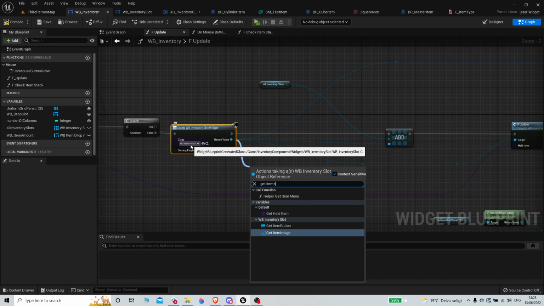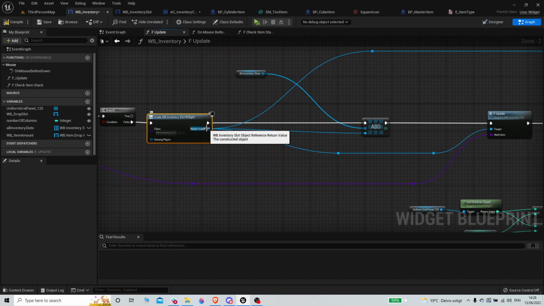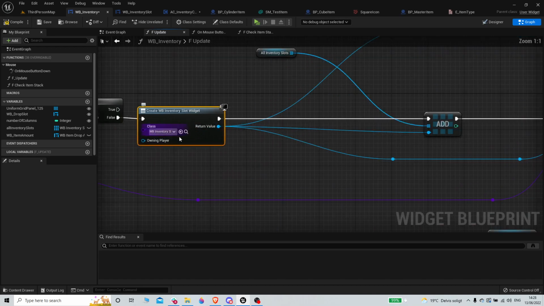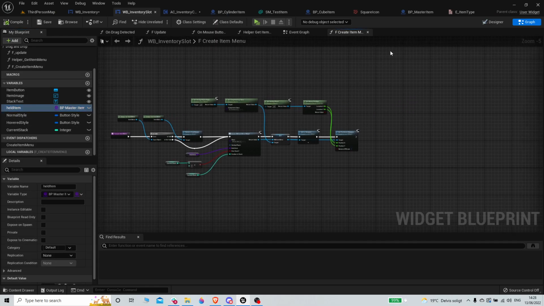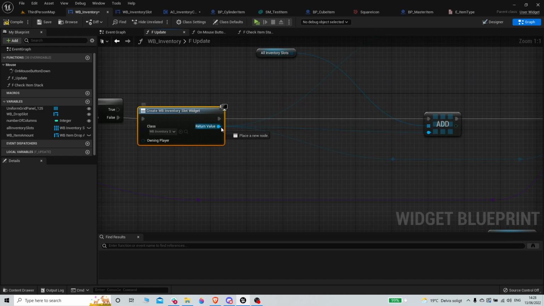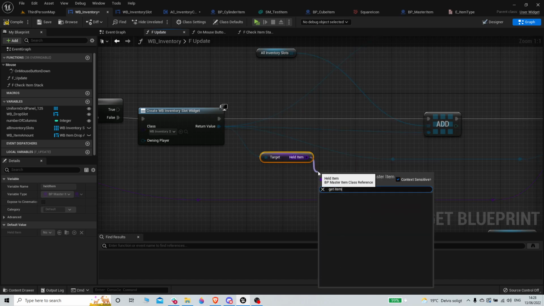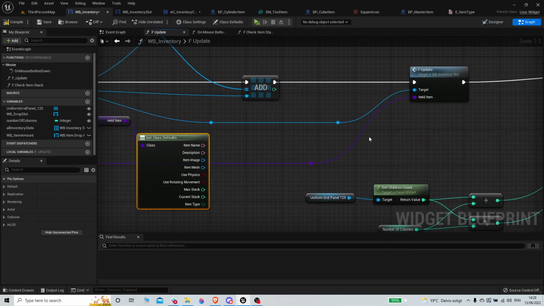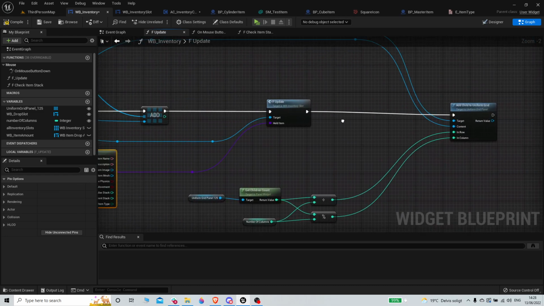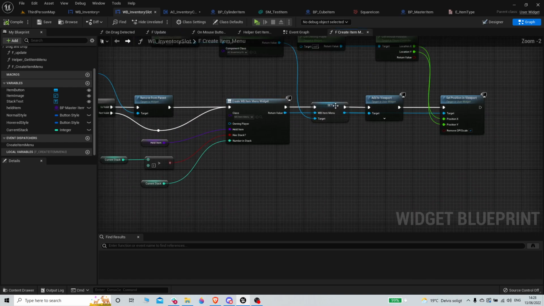No, because that's a slot, right? In the item slot we have the held item, yeah. So get held item, get item, get class defaults. Just gonna see. Yeah, that's fine.